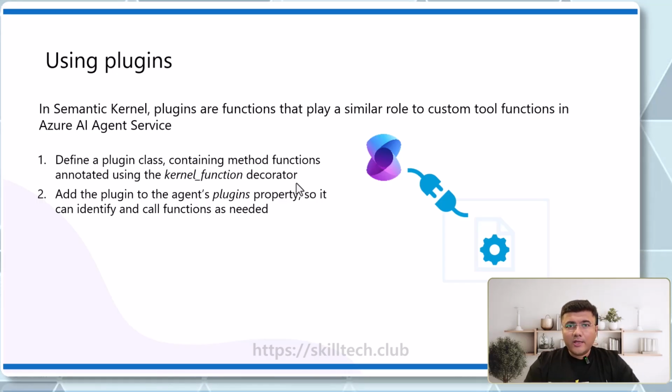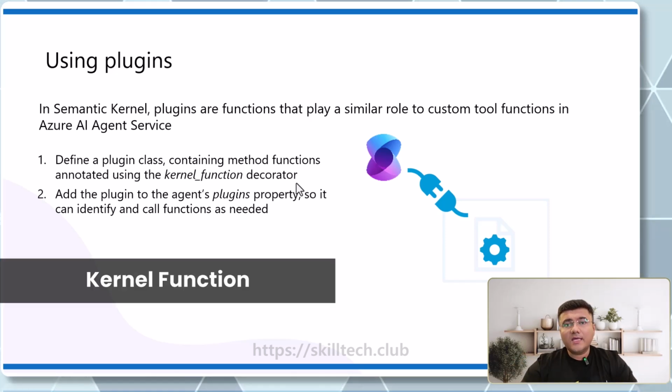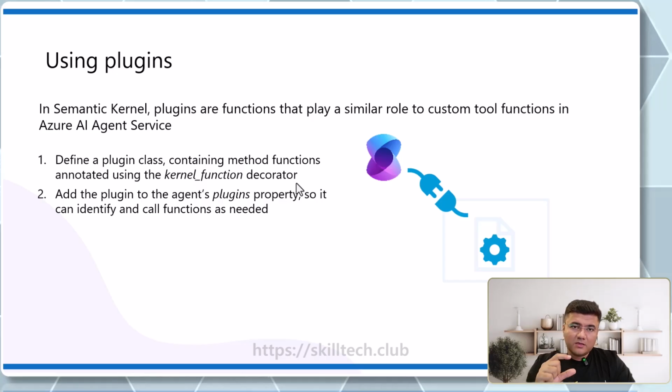So think about this. You have created a normal function, and now you want to use it with semantic kernel. All you're going to do is, on top of that function definition, put one label saying that it's a kernel function. When you do this, that kernel function is going to make this piece of logic be treated as a plugin. So basically, this works like a plug and play kind of logic. Semantic kernel is capable of doing this just by adding this one single word, the kernel function decorator. You can add the plugin to the agent's plugin properties so that it can be identified, and then you can call the functions as and when you need.